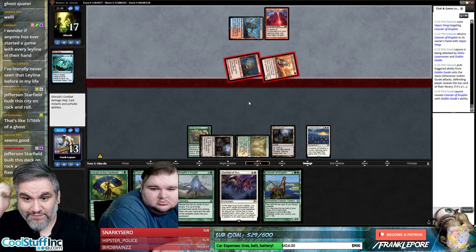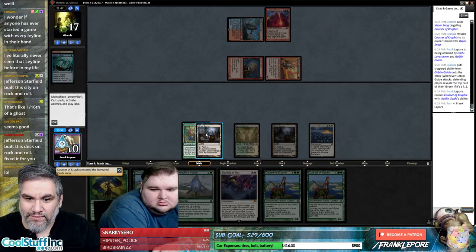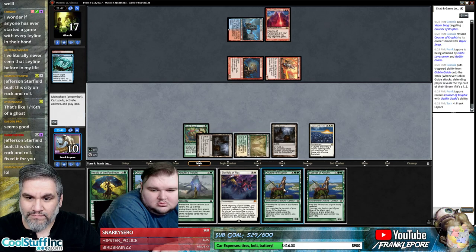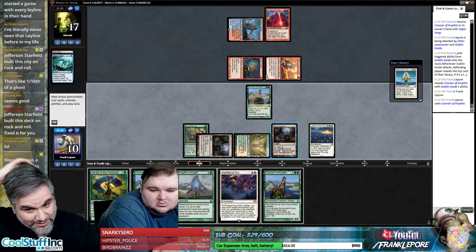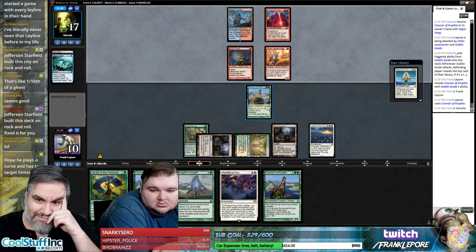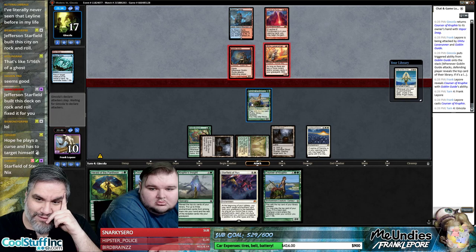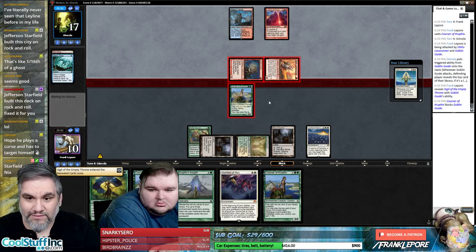Wow. Sure, my dude. Courser number two. Okay. Well, we're going to play this again. I'm trying to figure out how we're actually losing this match, and it's kind of blowing my mind a little bit right now. Vapor Snag again. Attack for four. Really? All right, I guess we'll block.